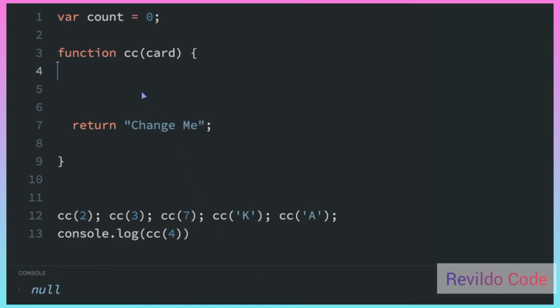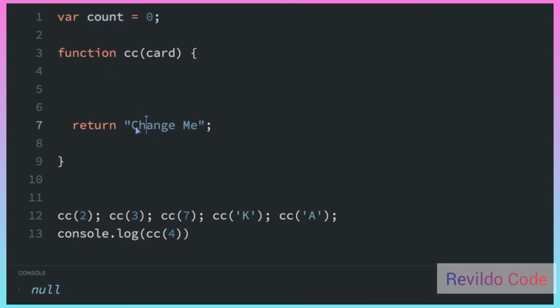So we are going to use a switch statement to figure out what card has been passed in and what to do about it. You can see that the function looks like this: CC, and we pass in a card, and depending on what the card is, it's going to increase this global count variable, or it's going to decrease it, or it's going to stay the same.